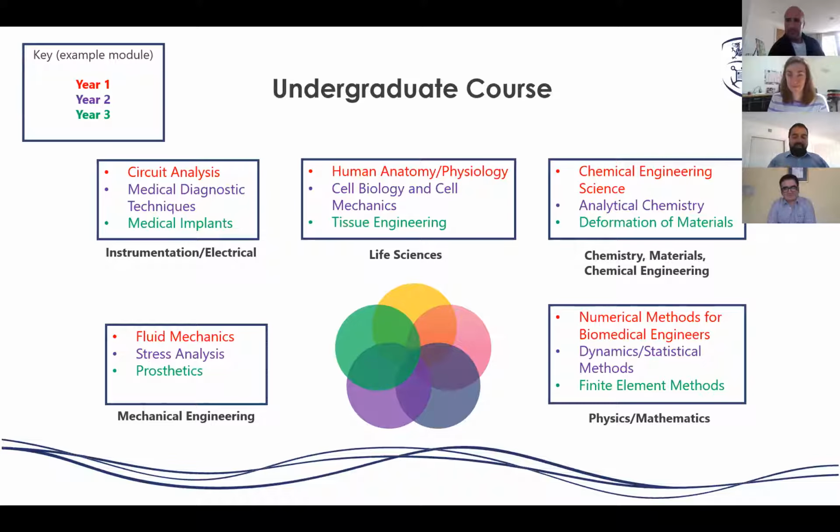But before you go into these areas, say if you're more of a mechanical person, materials person, like a bit of design, towards your third year, you'll go into subjects like prosthetics or medical implants. If you're more into the biochemical side and mechanics side, then maybe things like tissue engineering make more sense. But again, we're giving you that opportunity to learn what these subjects all offer in each of these areas, so that you can make a more informed choice without being highly specialized when you start from year one.